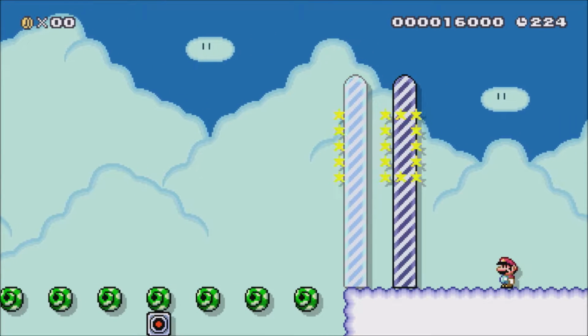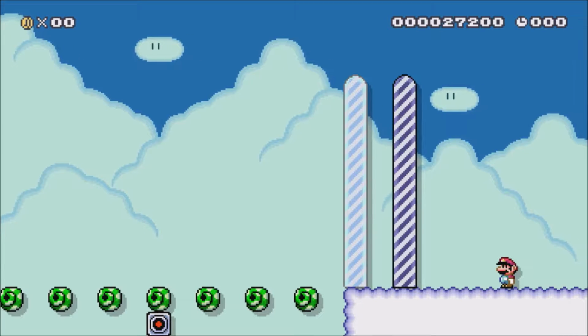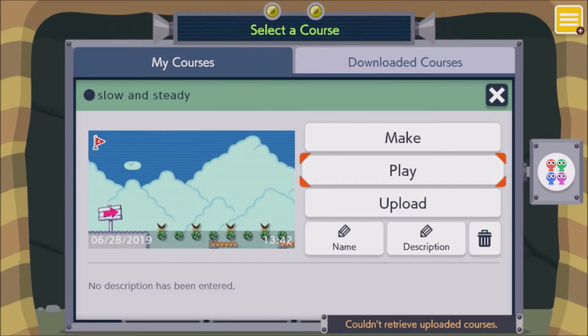Boom, there you go, got it beat. There you go, that's how you do a level. I did it in what? 76 seconds, so let's see if you can beat my time.